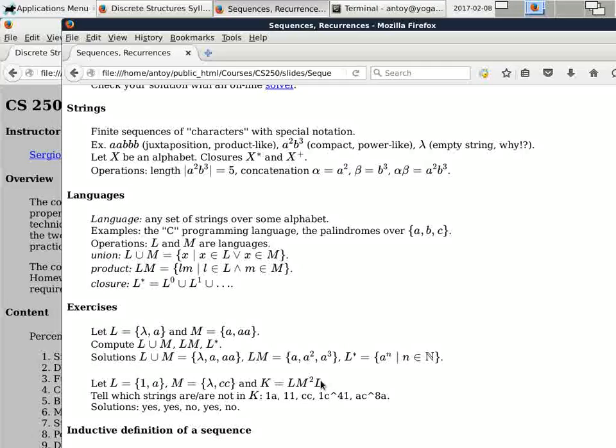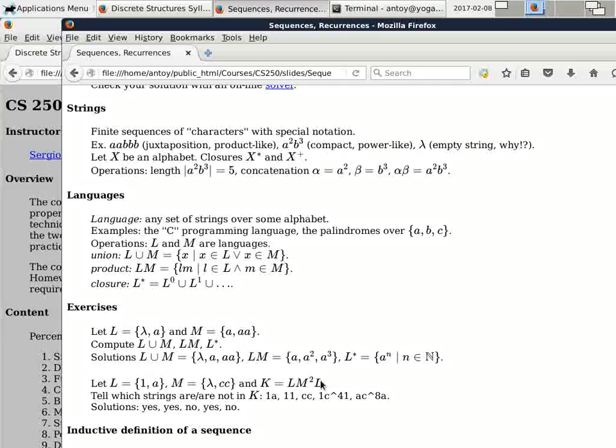When you do the product, we lose lambda and we gain A cubed. Well, because I have to take one string of one and one string of the other, and in the other there is no lambda. So at that point, I will never have an empty string.